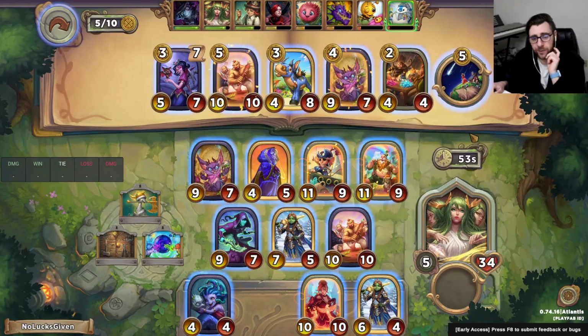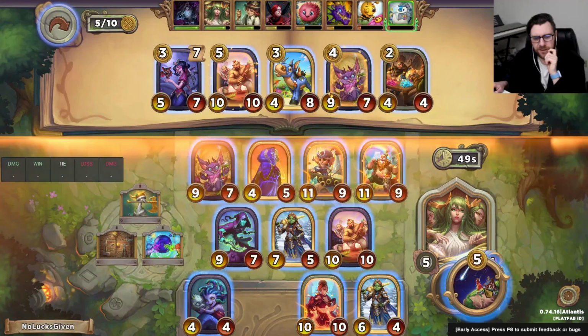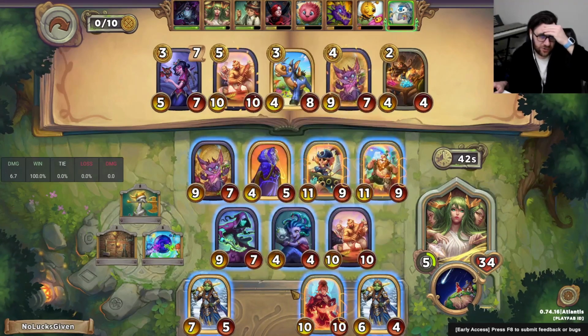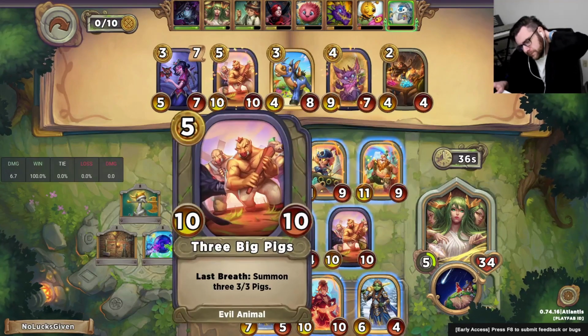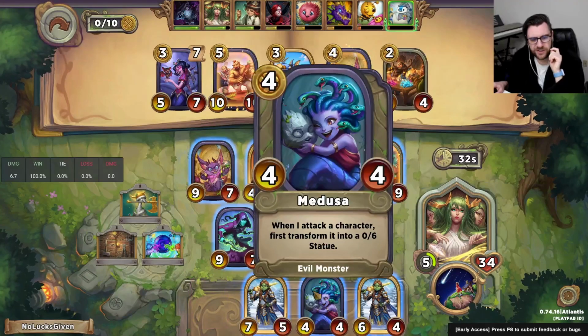Guess that's another way to take it, though. If not Polywoggle, then let's just level up. And I want to play the strongest possible board, which I think is probably this. I don't know if Medusa is better than just a 10-10.